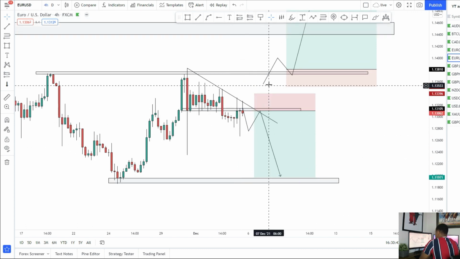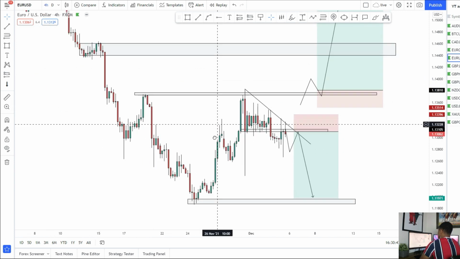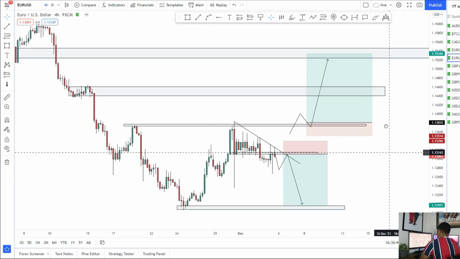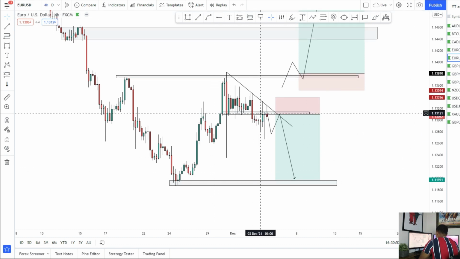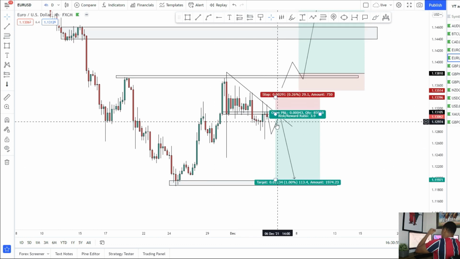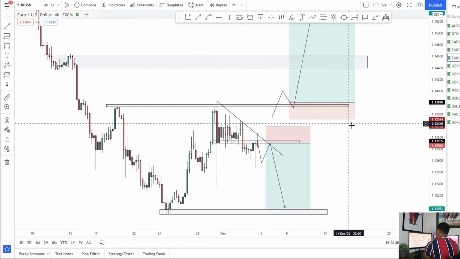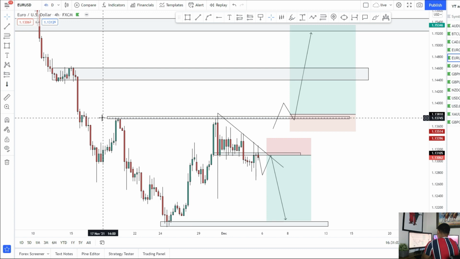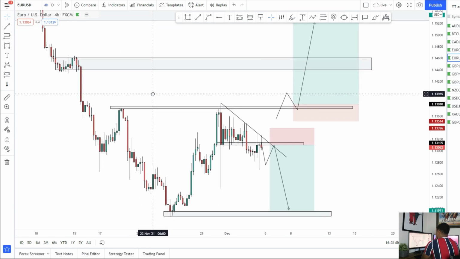But if you do see an impulsive break of that trend line and a break of that strong level there, we could be looking at those continuations to take price higher. So overall, looking for sales to start the week if we can hold 1.13100, looking for sales on the retest of that trend line. If not, we just break through those highs, and we'll look for the break and retest of 1.13700 to take that back up into 1.153 all the way up there.